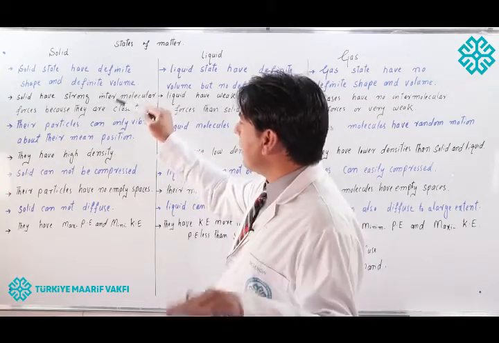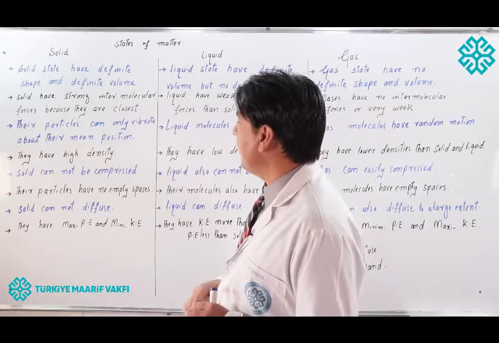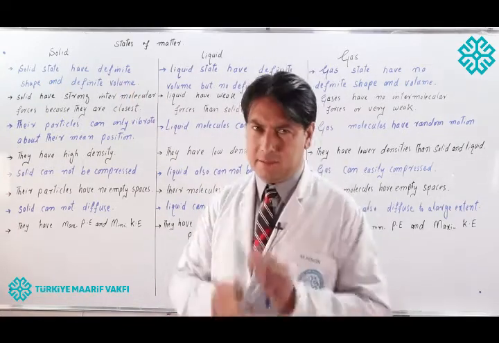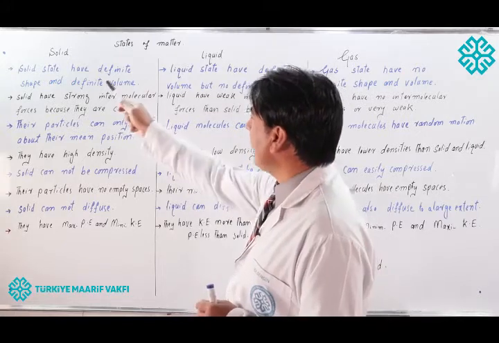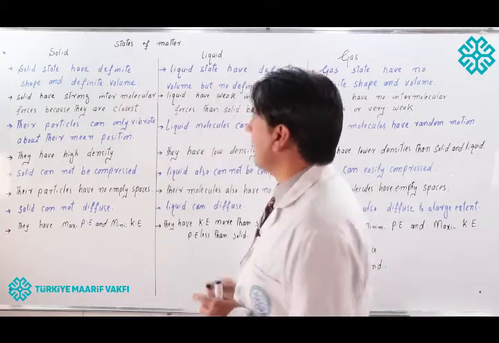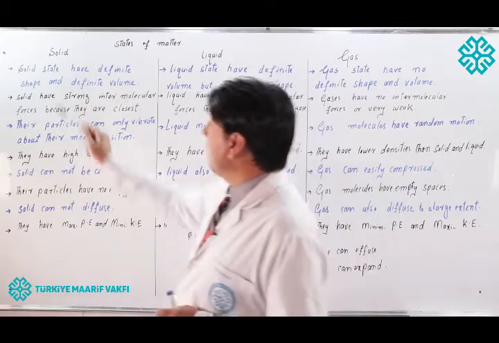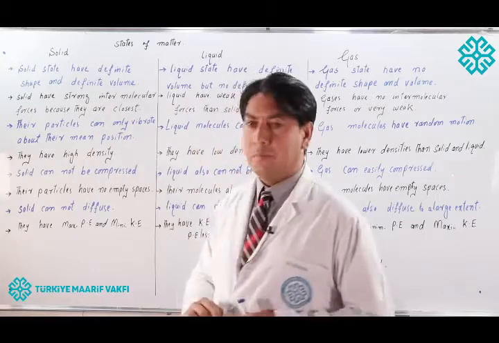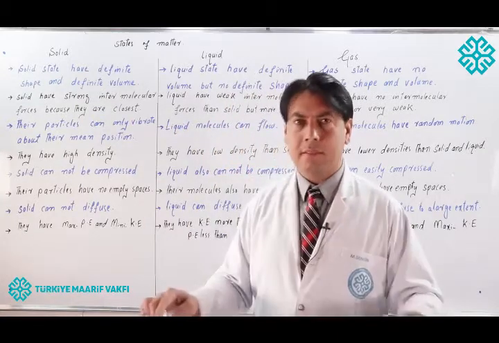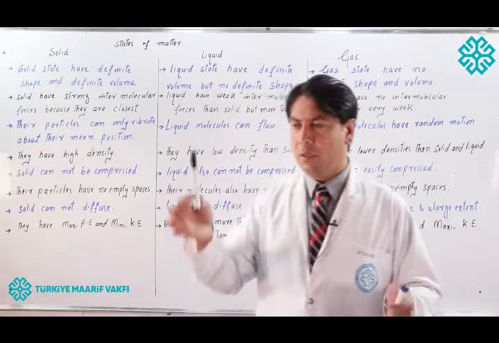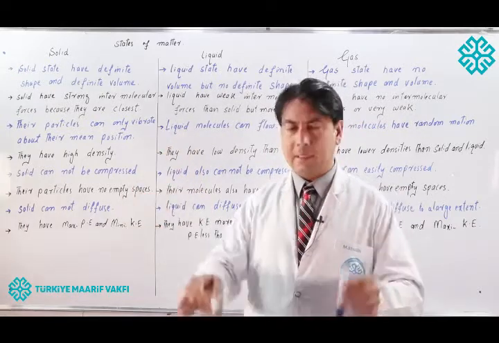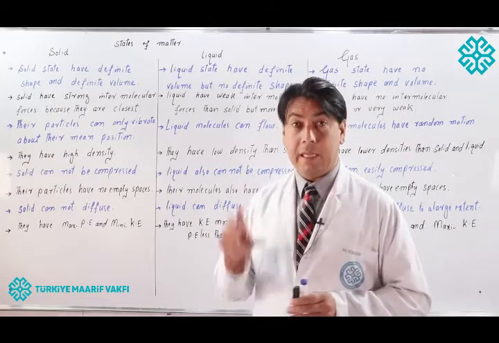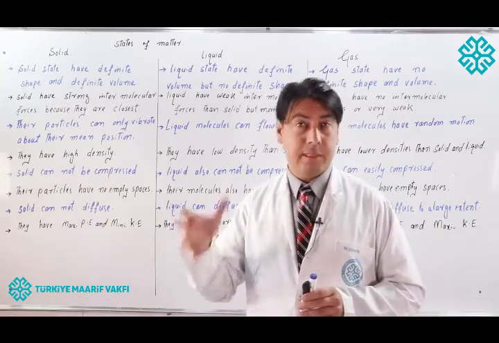We will discuss the properties of the solid state, liquid state and gaseous state in comparison. So first, what is solid state, what is liquid state, what is gaseous state? Solid state has definite shape and definite volume. We know everything around us exists in the solid state. Look at the marker, board, anything else. These are all solid state of matter, and look, they have definite shape as well as definite volume.